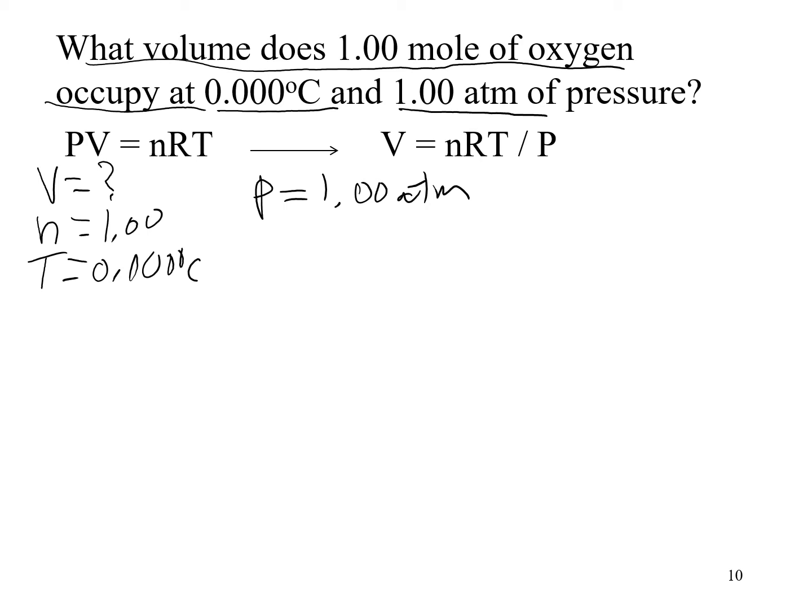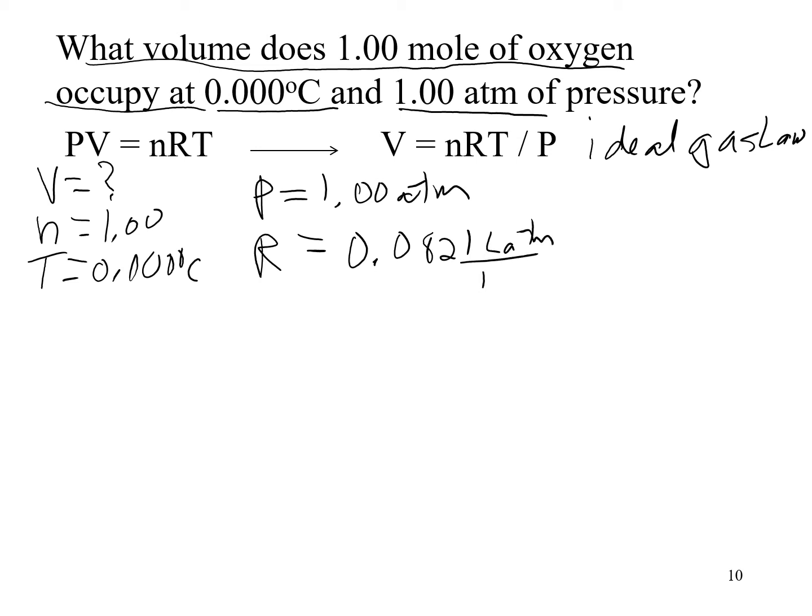Based on the information given to us, this one gives us n in moles, but the number of moles is not changing as it would be in Avogadro's. So the only option we can use here is the ideal gas law. The ideal gas law has R in it as well, which will be given to you. So it's 0.0821 liter atmospheres divided by mole Kelvin.